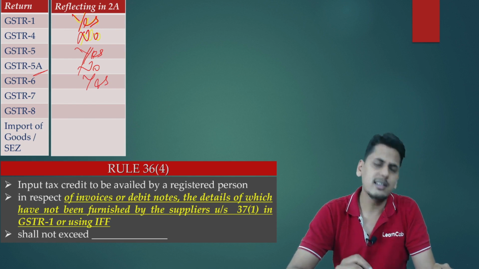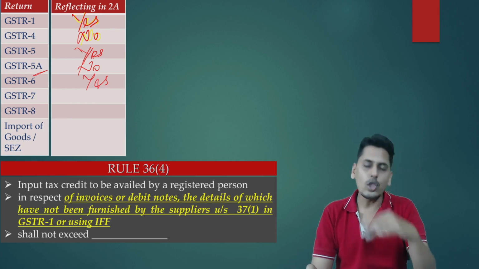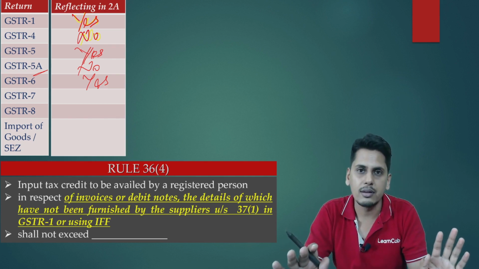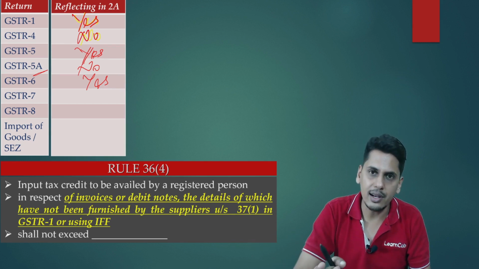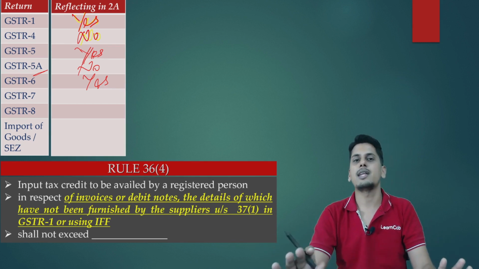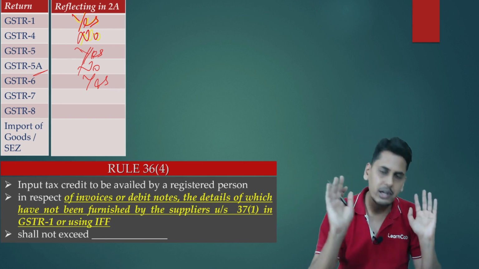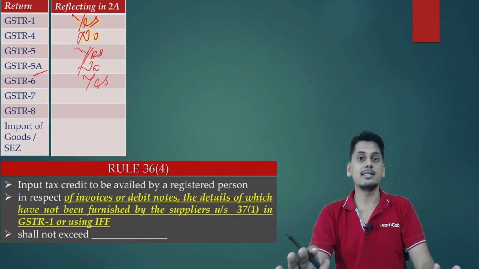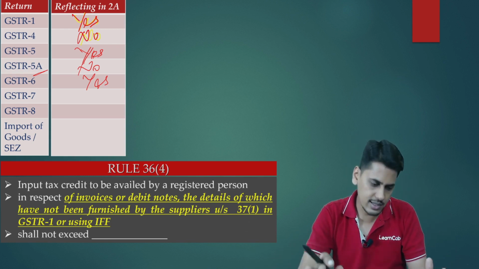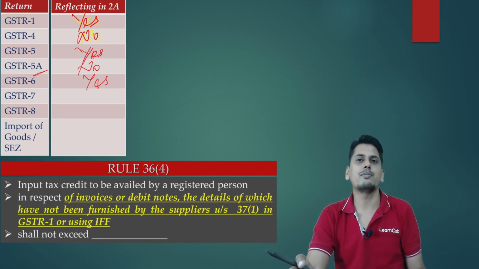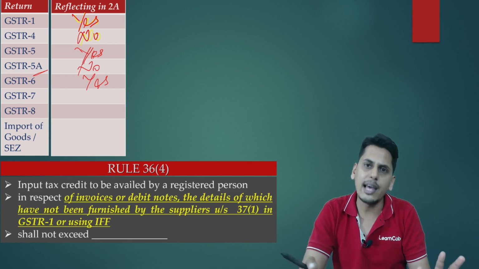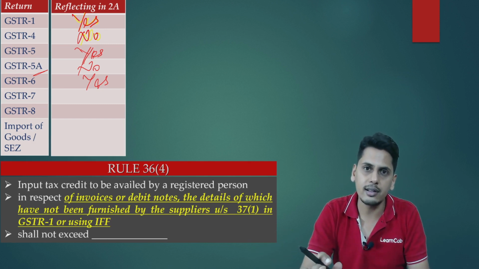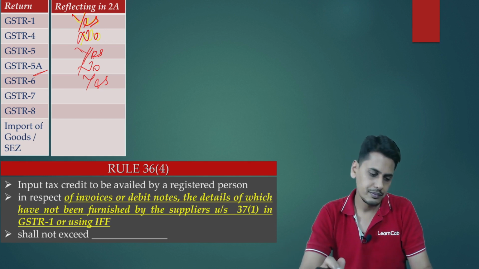Friends, the equation is very simple. Wherever at the opposite end the supplier is giving invoice level details, at the recipient's end auto-population will happen. It's so simple. GSTR 1, invoice level details given. Yes, auto-population happens. 3B, no invoice level details. 4, no invoice level details. 5, invoice level details need to be given. Recipient can take credit. So yes. 5A, it is always a B2C supply which forms part of 5A. Therefore no. 6, yes, invoice level details are given. The recipients can take credit. Auto-population would happen in 2A.